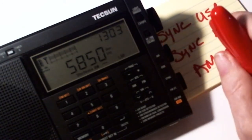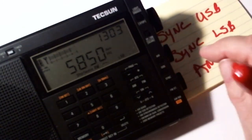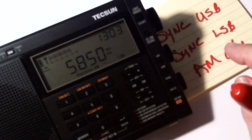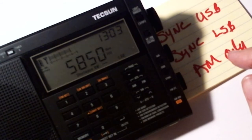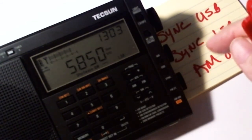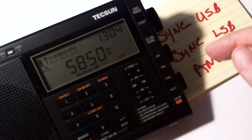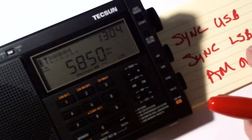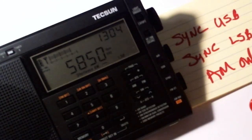Oops, I pushed the wrong button. I pushed the single sideband button. Now that's a test I can do and see what effect that has. But you may have heard that all of a sudden the voice went Donald Duck because I pushed the wrong button. Okay, we're going to try it again using the sync option.